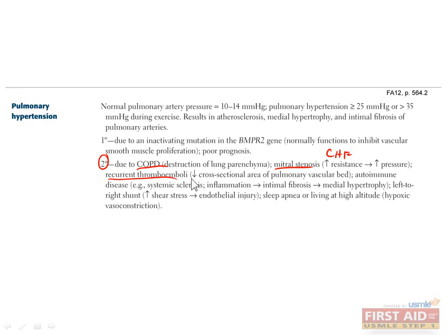So think for a moment about the underlying disease mechanisms and how each might contribute to the development of pulmonary hypertension. For example, what causes a left to right shunt? And what is the underlying pathophysiology? Well, you typically see this with a congenital heart defect like a VSD, PDA, or ASD, what we've discussed in the cardiovascular section, which causes more blood to have to flow through the pulmonary circulation to get the same amount of oxygen to the body. And it's this increased blood flow which causes endothelial injury via shear stress, causing the vessel walls to become thicker and thereby increasing pulmonary arterial pressure.